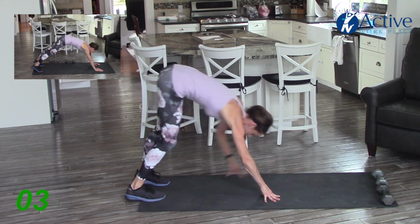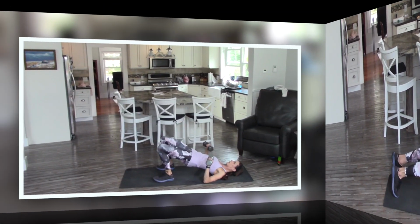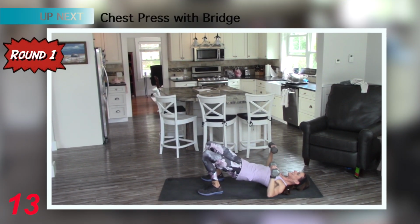Resting in 4, 3, 2, 1. Second exercise in the first round, we're going into chest press with a bridge. Make sure you have your dumbbells ready to go. You're going to start by lying flat on your back so you can get in position, and we're starting in 3, 2, 1.